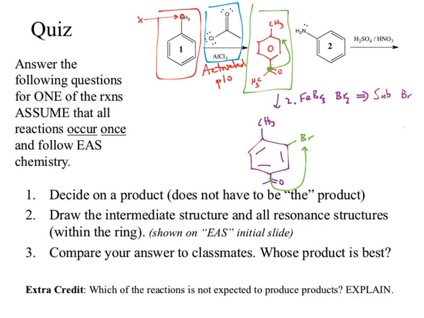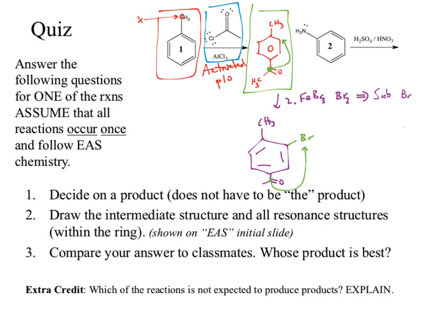The methyl group is an activating group because it has more electrons than hydrogen, so it would direct where? Para/ortho. Why are you choosing to ignore the para statement? Because there's something there and it can't go there. EAS does a substitution for what? Hydrogen. Is there a hydrogen at the para position? No, so you can't do substitution at the para position because there is no hydrogen there, period.